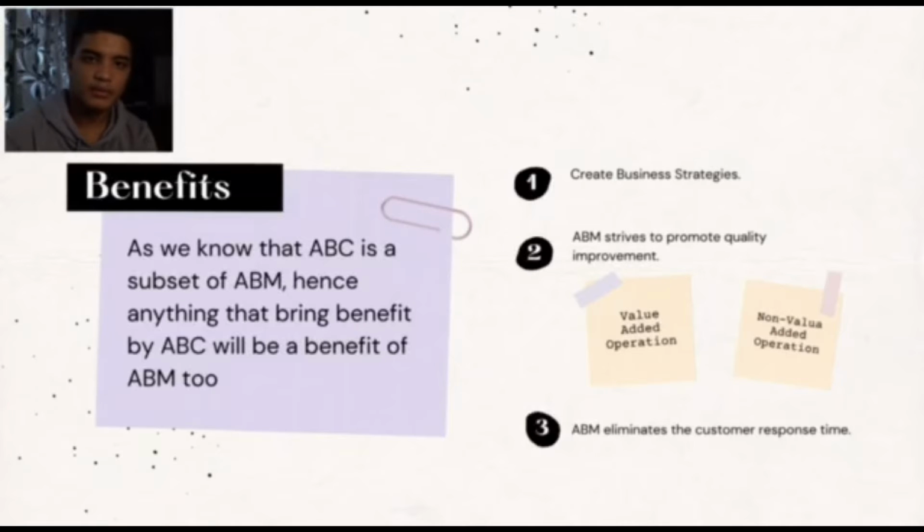ABM will assist businesses to build an effective strategy policy, long-term strategy, and also competitive edges. Second, ABM makes an effective analysis of activities or operation of the company. By carrying out operation analysis, for example, classifying each activity as value-added or non-value-added, ABM strives to promote quality improvement. And the third one is ABM can reduce the customer response time. By defining processes that use the most resources in terms of value and time, ABM helps minimize customer reaction time.